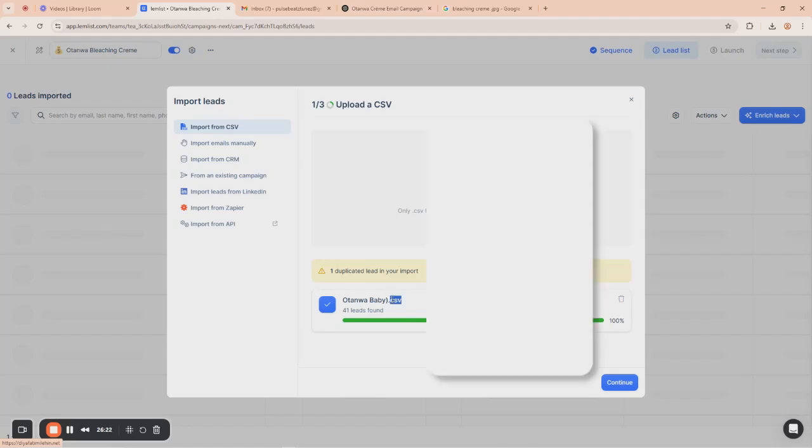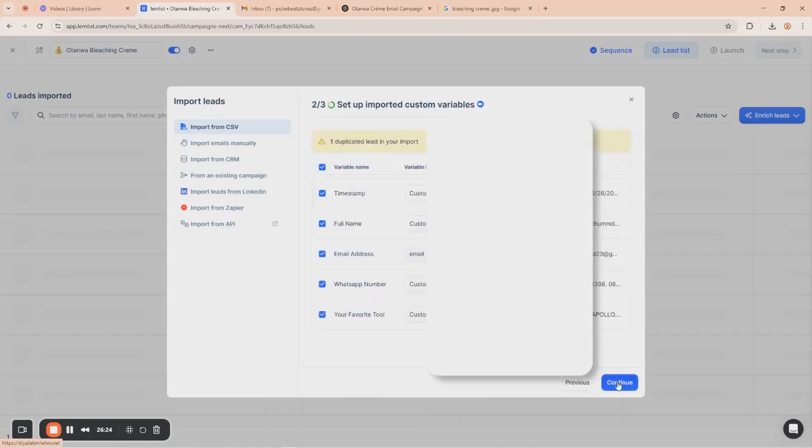So what is the next thing now? I'll click on continue now. You see duplicate 1. I don't want this, I don't want to have this timestamp. So I'll remove it. I don't need it. I just want their full name and email address, right? I'll remove this, and I'll remove this, and I'll also remove this one.